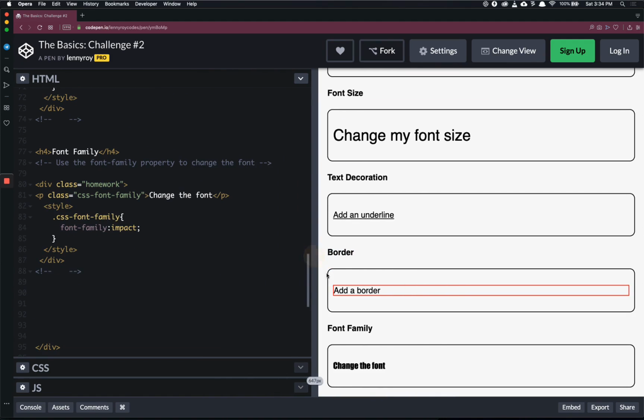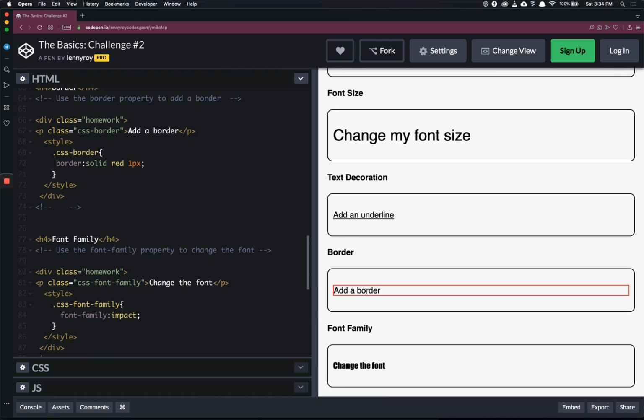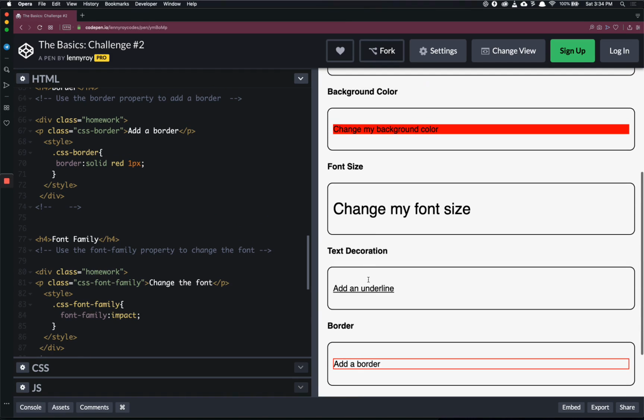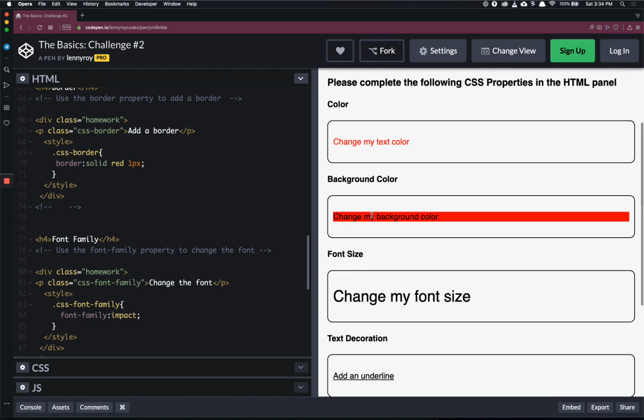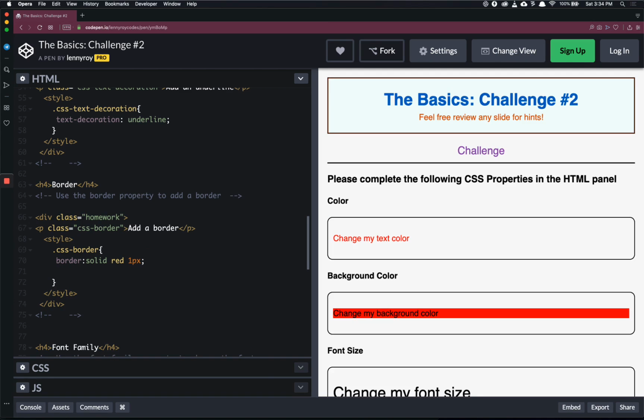If you completed all of these correctly and even were able to maybe add a different kind of underline, or change the border around here, or change a different font, or use REMs, or change the text color here along with the background color, anything you want to do, I'm leaving you space to do it. And if you ran through it, then congratulations, you have a foothold on CSS.